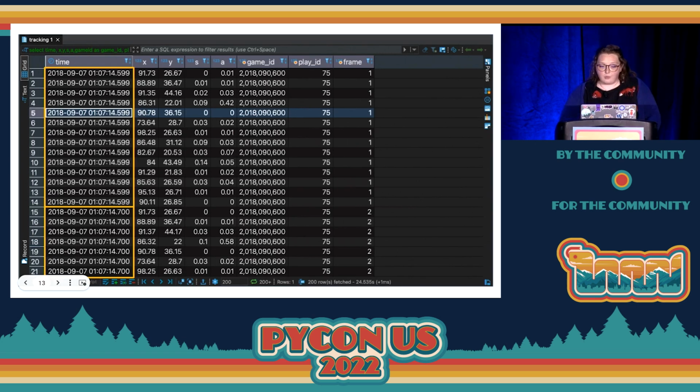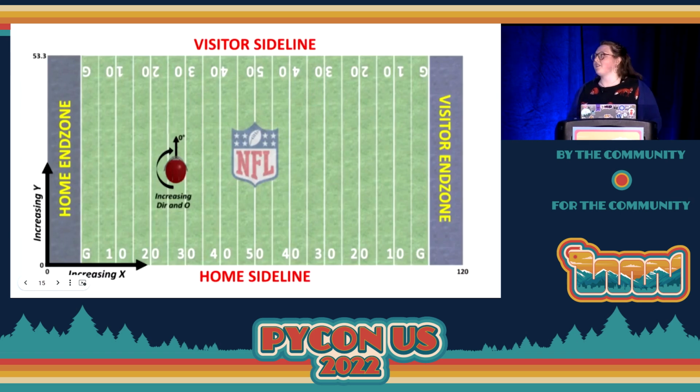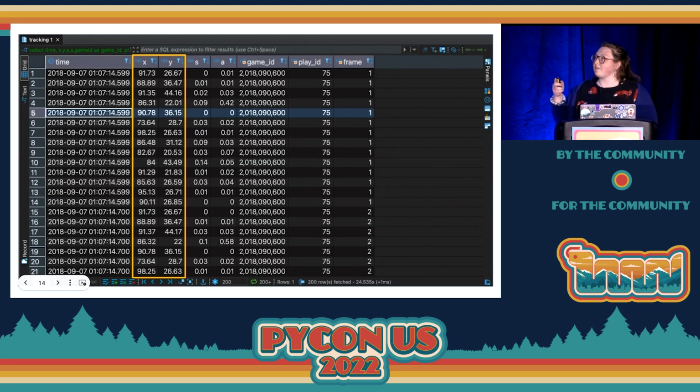So cool beans. Next up, we have X and Y. X and Y are columns that represent X and Y coordinates on a coordinate plane. The NFL set up the football field so that they could take in basically an XY coordinate plane, so that you could find out the location of any player or the ball at any moment in time during any of these games. Pretty sweet, right? And so that's really what these XY coordinates are. It's in yards, and it's saying exactly where that individual or the ball is at any given time.